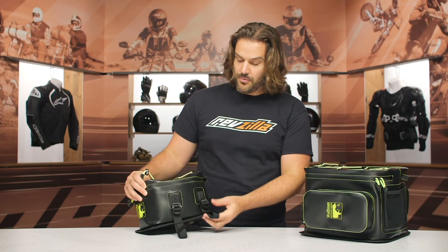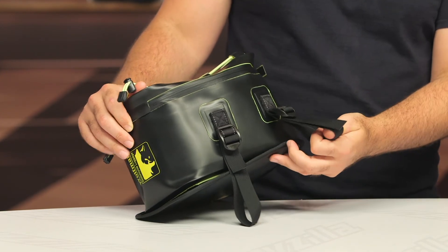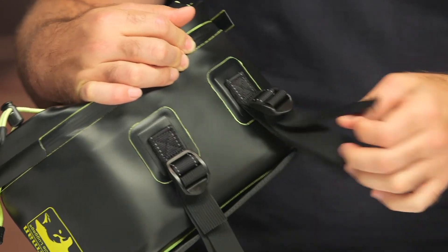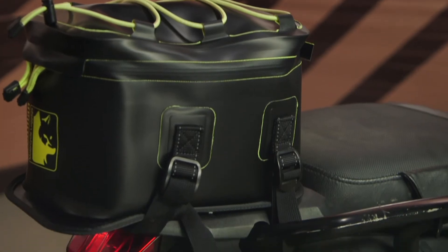When we're looking at the Peak, the mounting points on this are not removable. You're going to have this extra layer — they call it Xbox stitching for extra reinforcement. These will simply loop down and go around the frame rail, or they'll go around maybe a luggage rack. The only thing to note is they're not super long, so depending on where you're trying to mount this, if it's anything other than just that back luggage rack or a taller frame rail, you might run into some problems. I wouldn't have minded if Wolfman would have made these a little bit longer. For those of you mounting this to something like an Alt Rider luggage rack or a KTM luggage rack with mounting points to the side, it would be a bit more challenging to find those points. It's really for that luggage rack design. As far as installation goes, it shouldn't take you more than about 10 to 15 minutes at the most to get these installed for your trip.